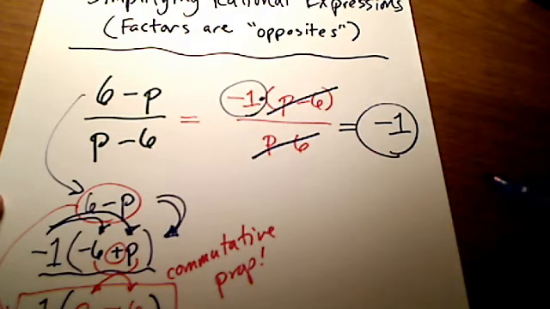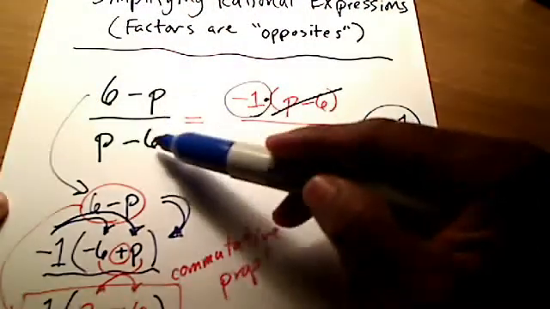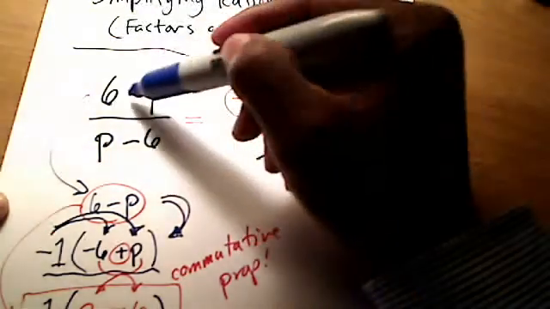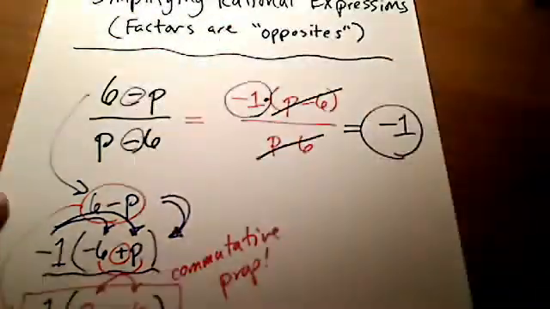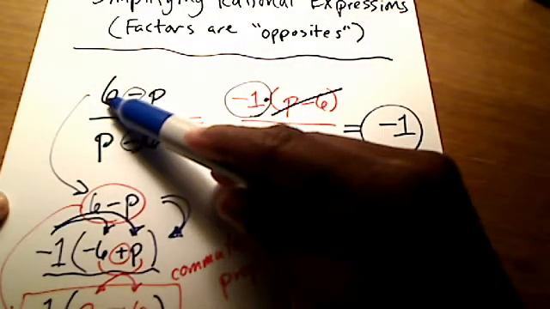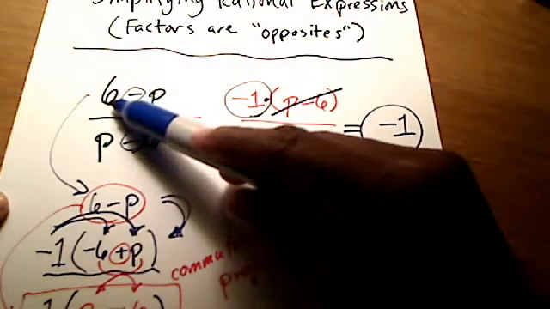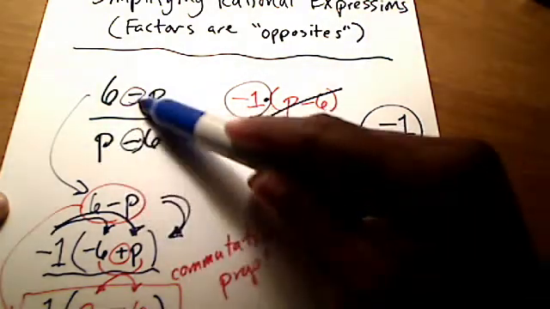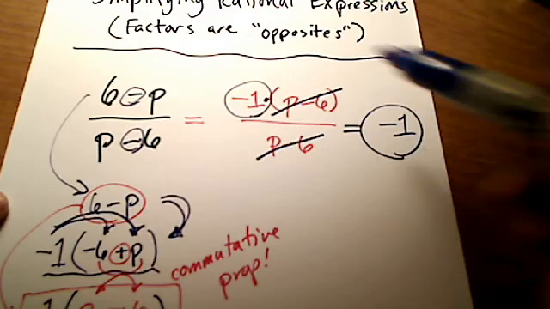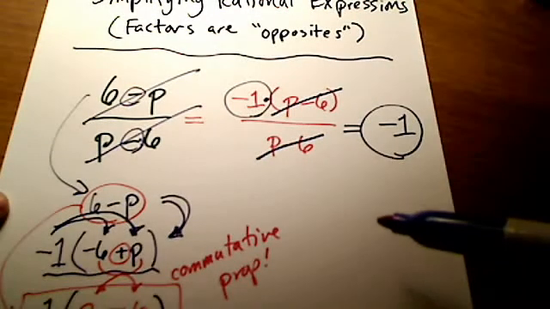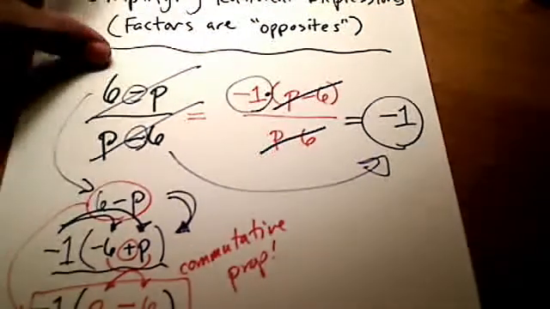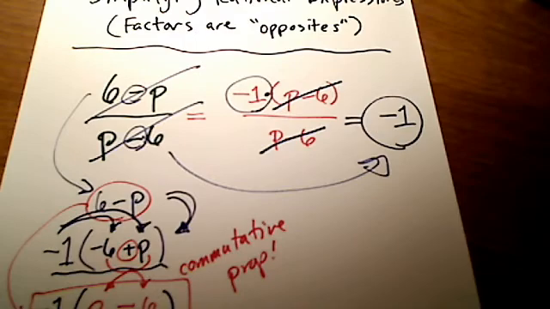Now that you've seen this, any time you come across opposites, and by the way, opposites always have minus signs in them. So any time you see opposites where the first term on top is the last term on the bottom and the last term on top is the first term on the bottom and they're separated by minuses, you can cross them out from now on. You can just automatically cross them out but replace them with a negative 1. Let me show you two quick short examples of this and you can see how this method's going to work.